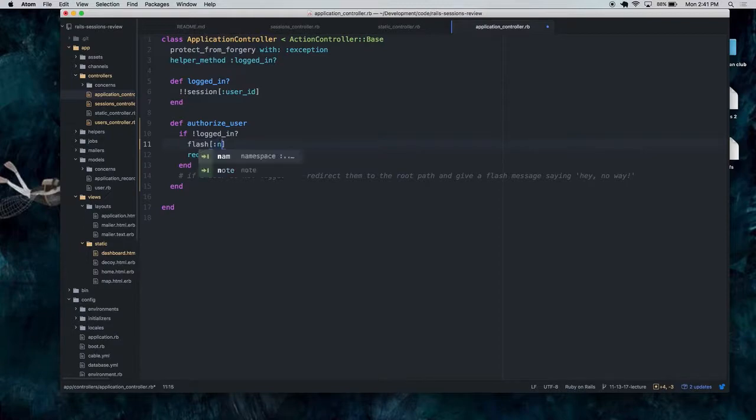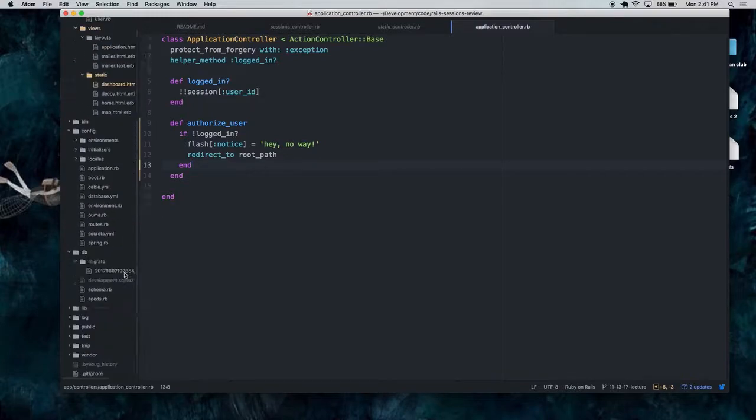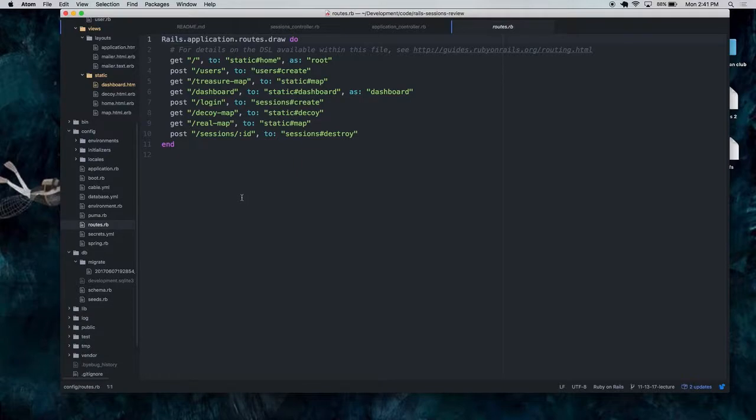Flash notice equals hey, no way. Okay, so let's test it. I'm gonna log out and make sure my authorize user method works. I'm expecting that if I log out and I try and go to /map, I think it's map. I better check in my routes. If I go to /real map, I should get redirected.